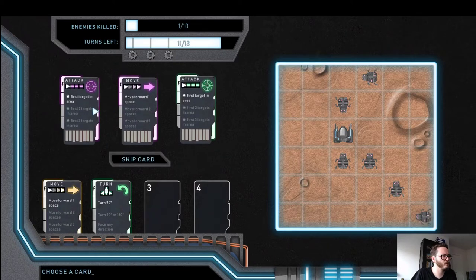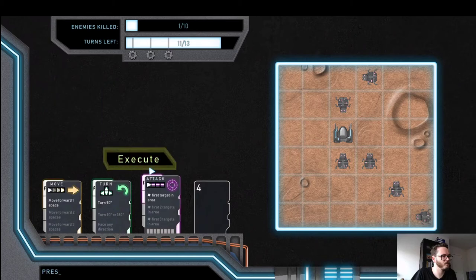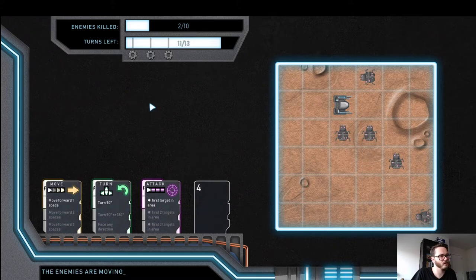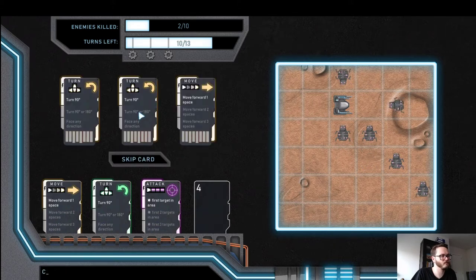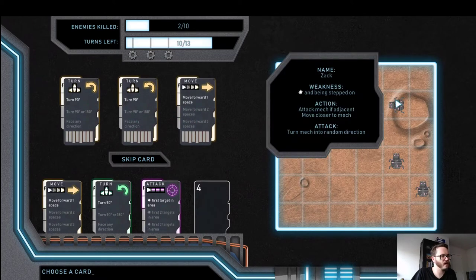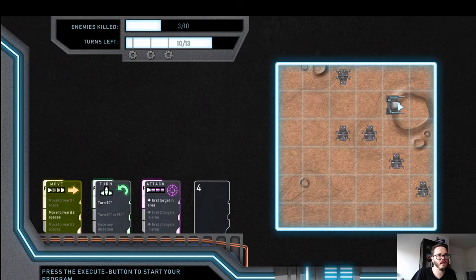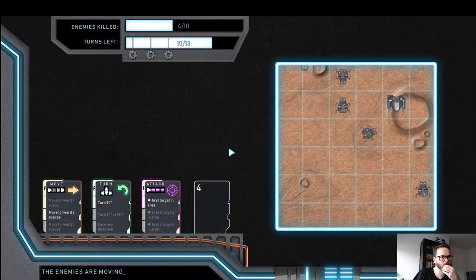Let's see. I also want to shoot some stuff. Let's put that here. Okay, step, turn, shoot. That's fine. I need to kill 10 though. Step, step, turn, shoot. Yeah, let's do that. So if I put it here, I do two steps, I hit that one, I turn, and I shoot. Nice.